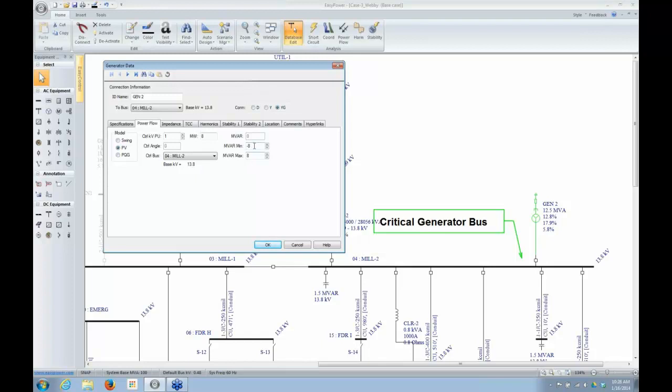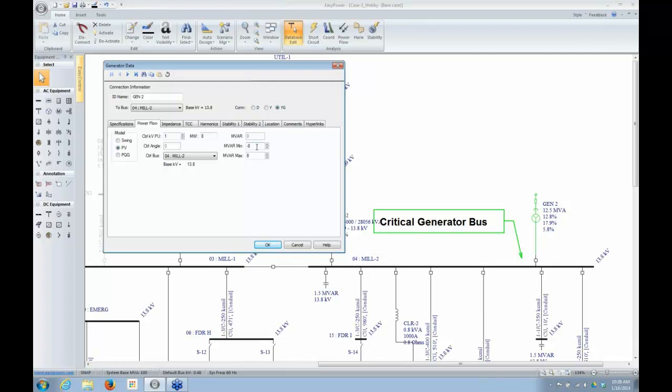One word of caution for the VAR limits here. We said the program iterates, and it's going to go through a range of values before it hopefully converges onto the actual solution. At some point in that iteration process, if it tries to put a VAR value in here that exceeds these limits, it's not going to crash, but it's going to give you an error message saying it can't solve.